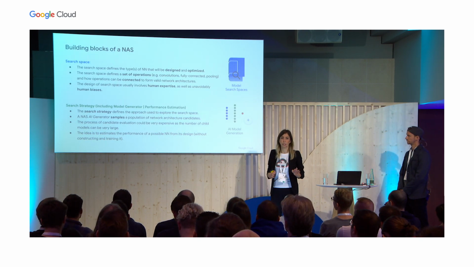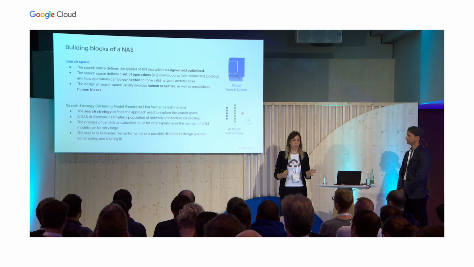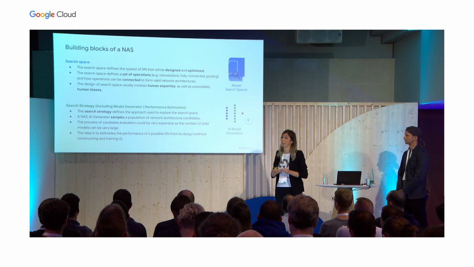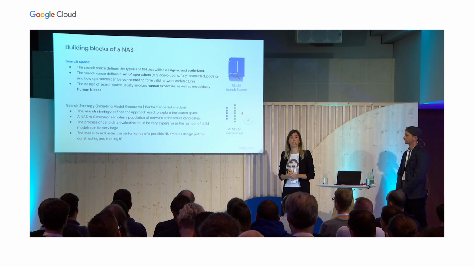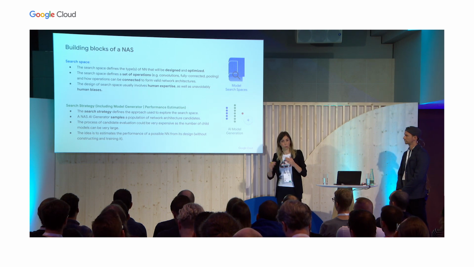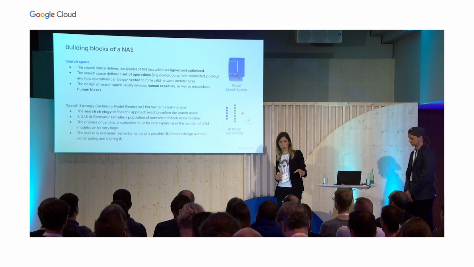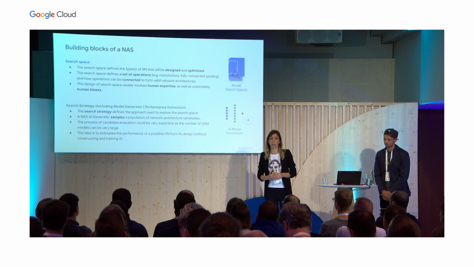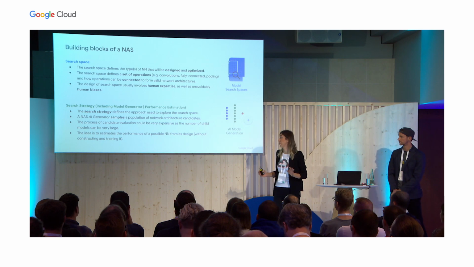Search space, in simple language, is actually your use case. The search space defines the type of neural networks that will be designed and optimized. And of course, as I mentioned before, and you will see later, we offer pre-built search spaces and custom ones so that you can select based on your use case.